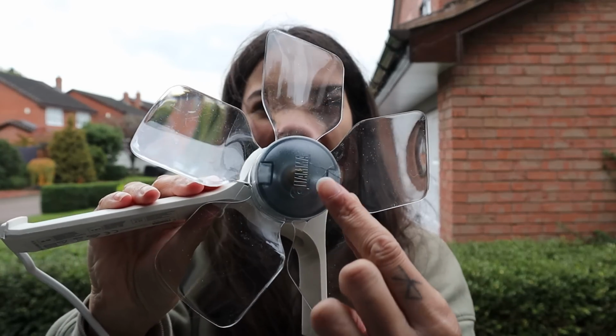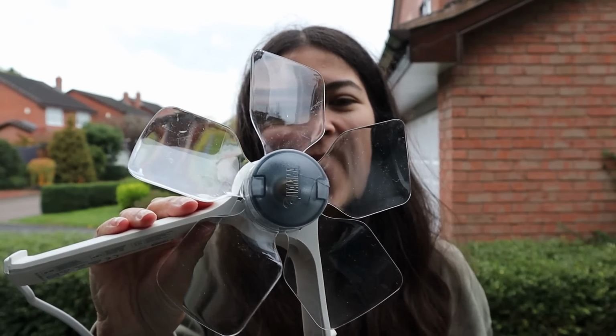But then we came across this. So this is the fan and it's all cracked here as well. So I was just like, 2 cracks is too many. One, I might have just put up with it just because of timing, but I wasn't happy with that. Decided not to film that day because I was getting really agitated, not knowing whether to put the fan in with the CT1, and then coming across this I was like, oh no, let's just stop working. So we literally packed up everything, put the van to one side, and now it's 3 days later. So yeah, we have had a hole in the roof all weekend.